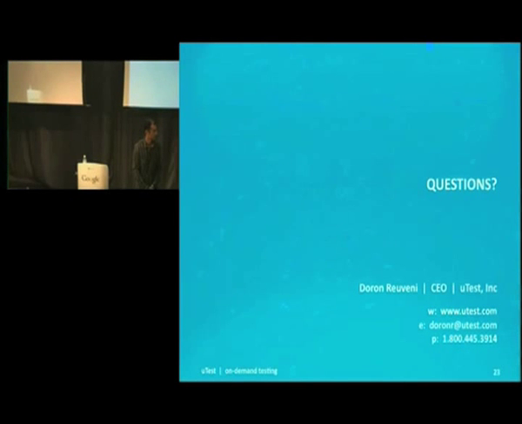Question. So what are the barriers to entry for another company to become the next uTest competitor? And second question, is there a university or case study written on your company as yet? Okay. So question number one. Obviously, there are many barriers of entry. Part of it is technology. Part of it is the fact that testers build reputation over time. So if I'm a tester and I'm going to some other community, it takes me time to build a reputation.